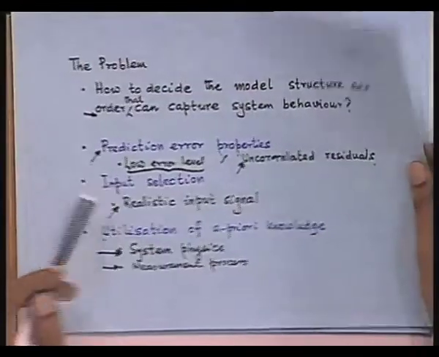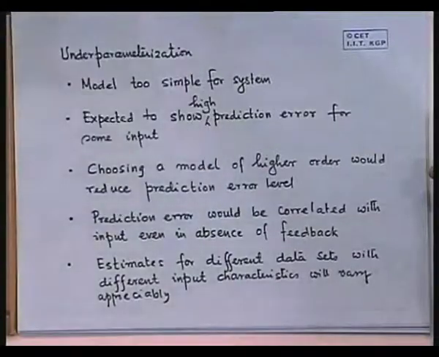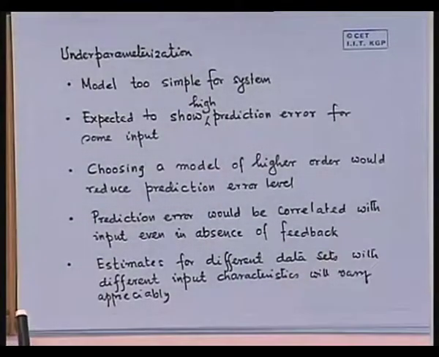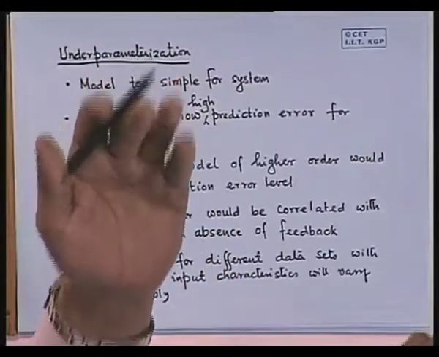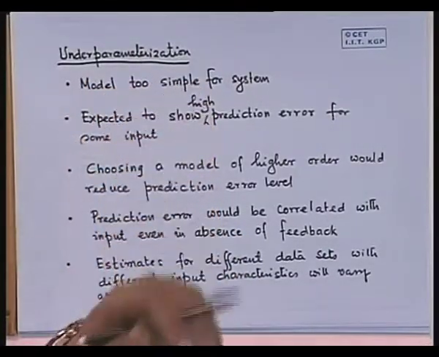So now let us get more specific. First of all, the question is, how do we know whether the model is too simple? There is always a tendency of choosing models, and we would always like the simplest model that works. So how do you know whether we have got under parameterization? A typical example is that the real model may be a second order thing, and we are trying to look for a model which is a first order model. So how do we know that it won't work? We have to actually go for a second order model.